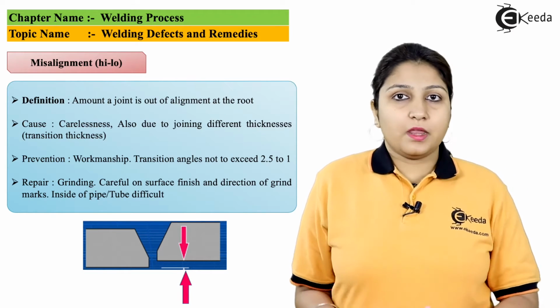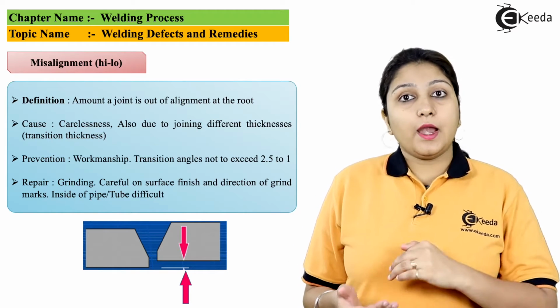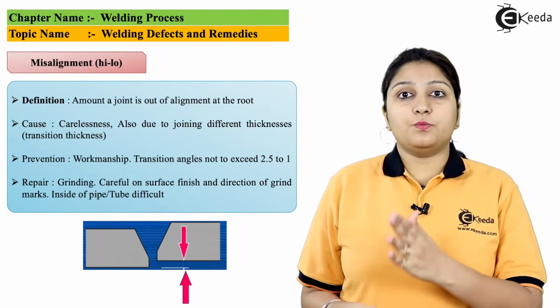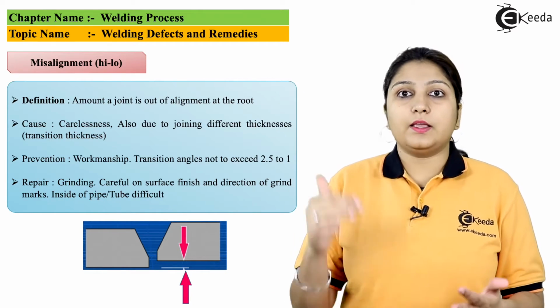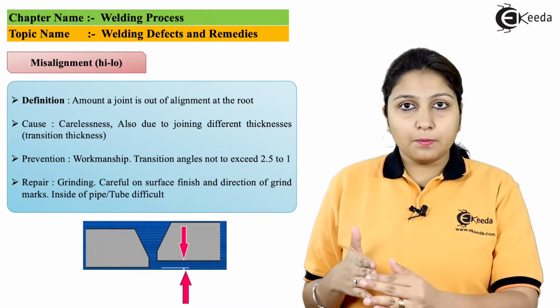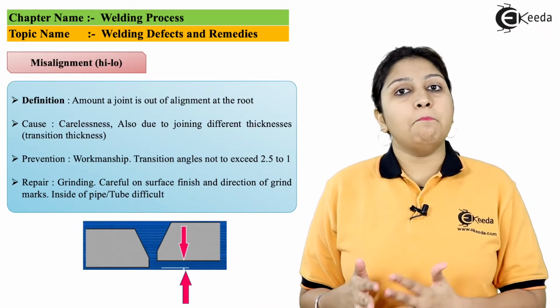When I talk about the repairing part, grinding your material at the edges where it's supposed to be welded is a very important factor. You have to keep the surface, like the pace of grinding, in a single manner. In the end, grinding plays a very important role in preventing misalignment.